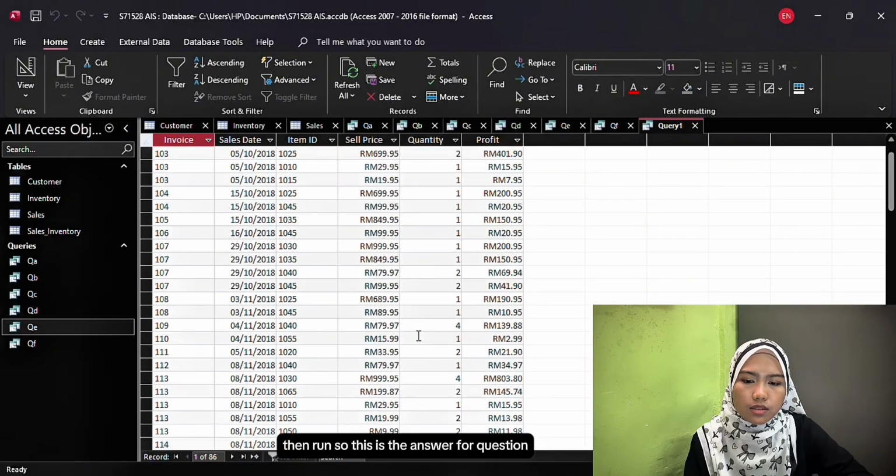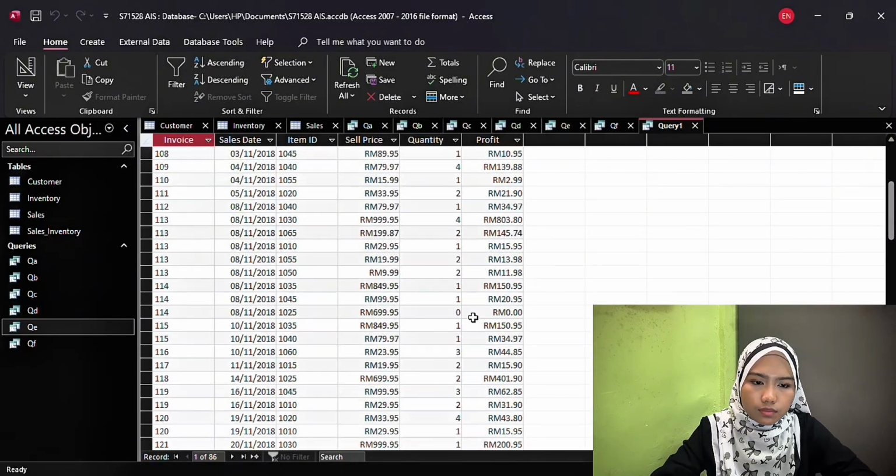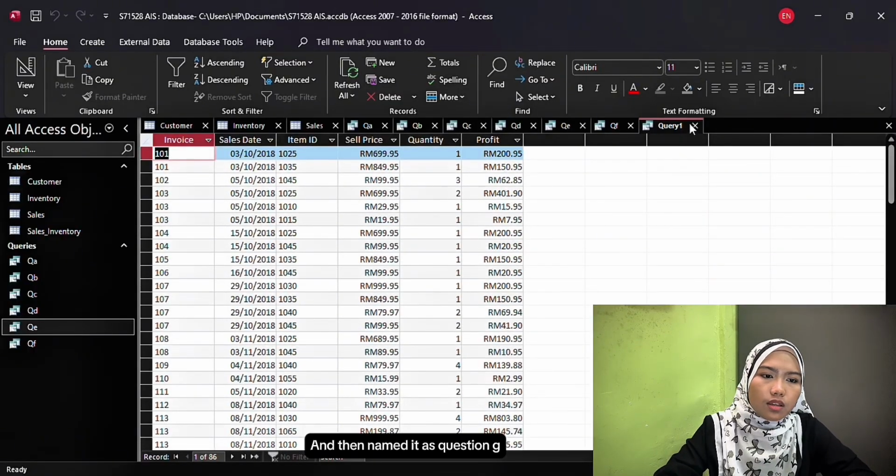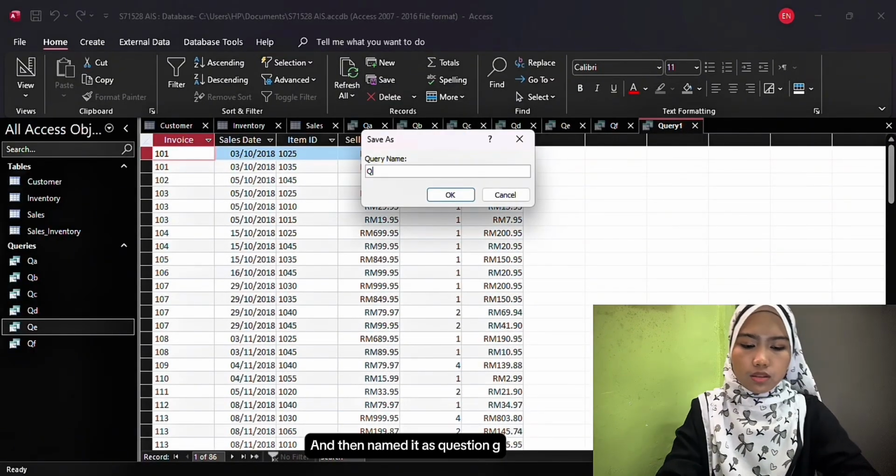So this is the answer for question G. And then name it as question G.